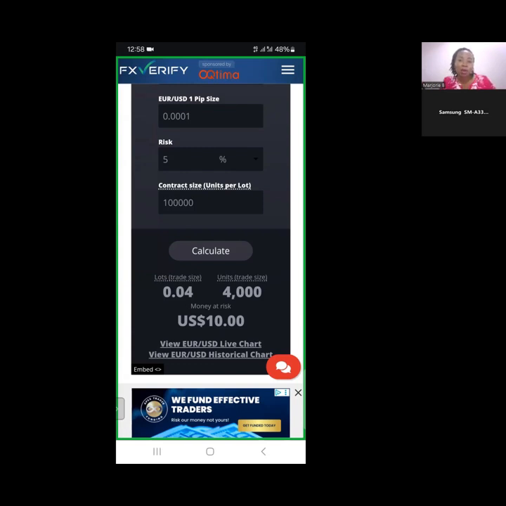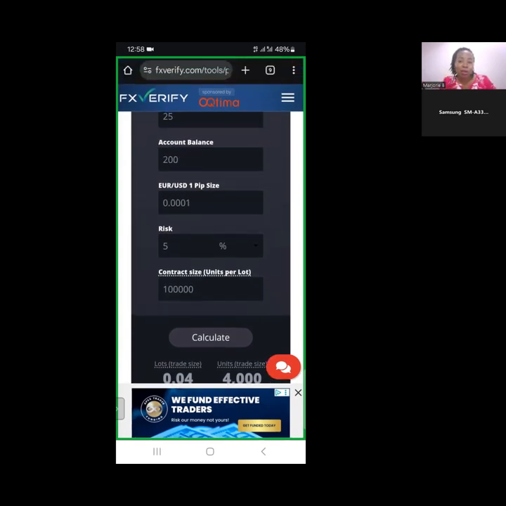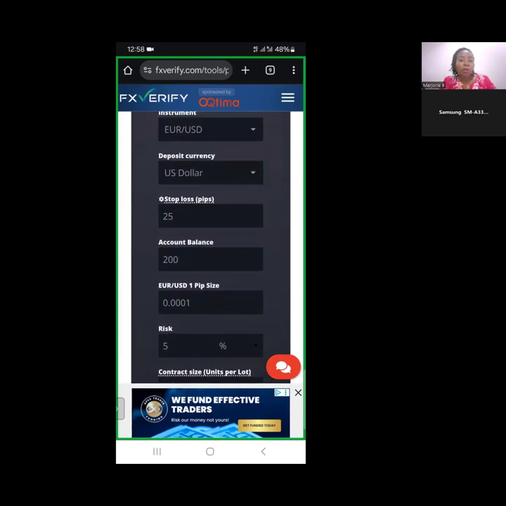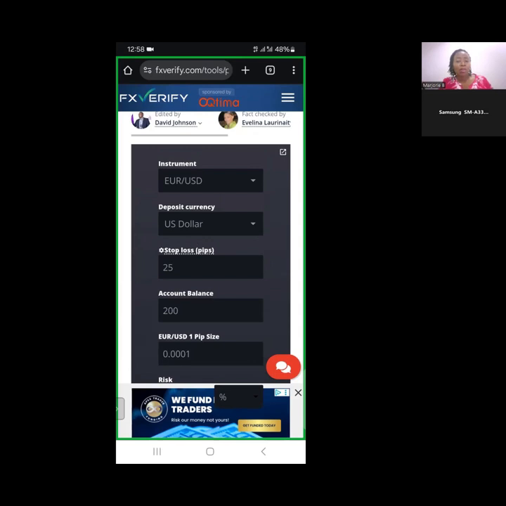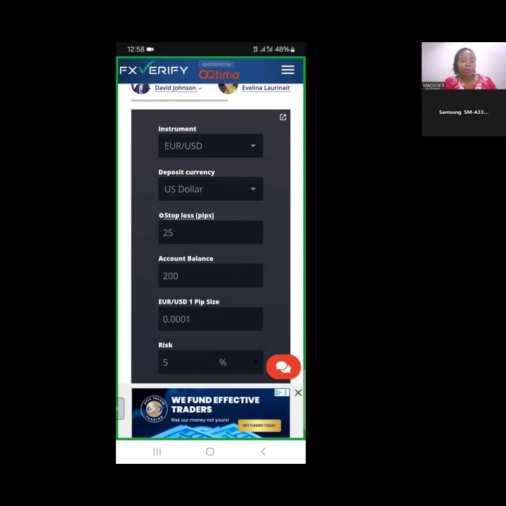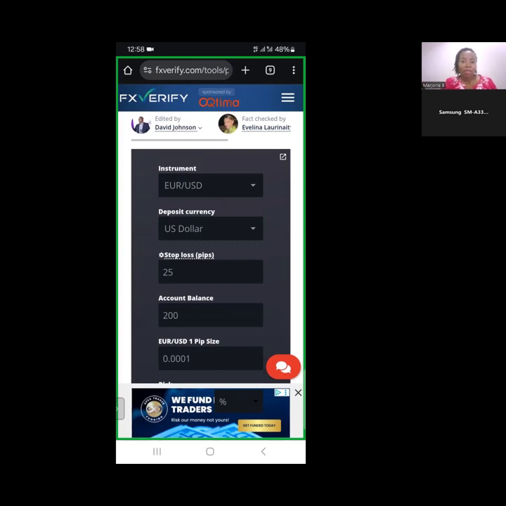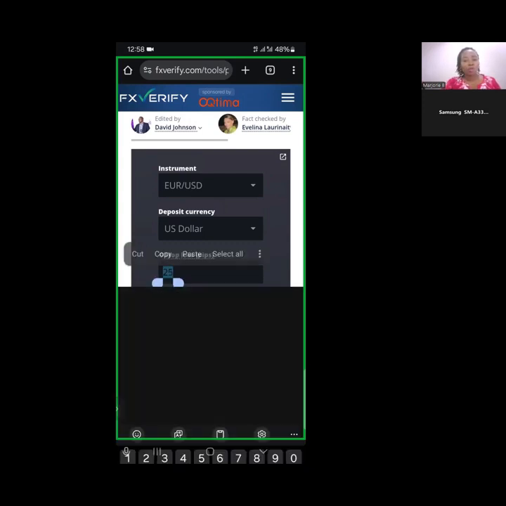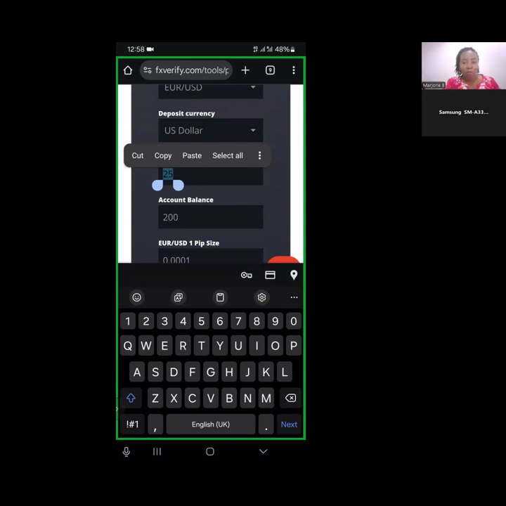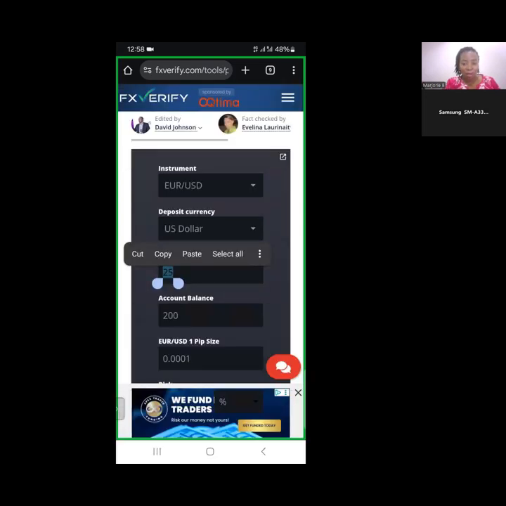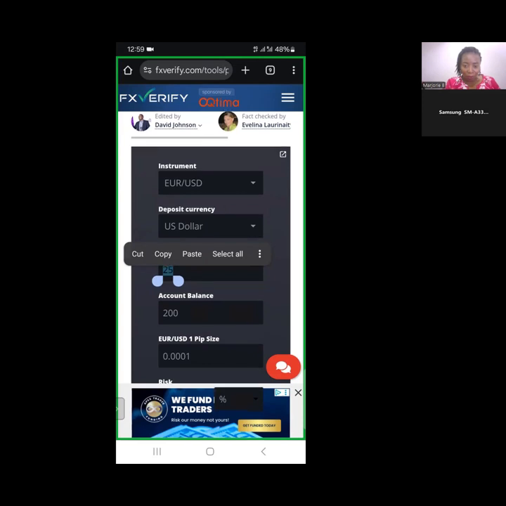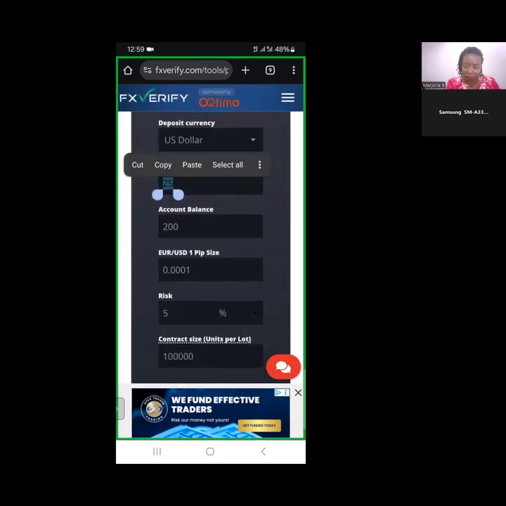So now click on the menu button. Let's go and do profit calculation. Okay, before we do profit calculation, let's calculate the stop loss in price. Go up where you see stop loss in pips. Click on it and it will give you the option to switch to price. Above where you see stop loss in pips, the heading. Under where you see the title of that box, stop loss in bracket pips. Click on that.